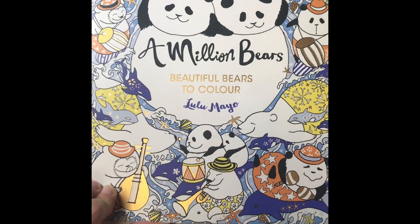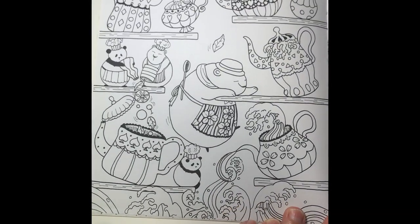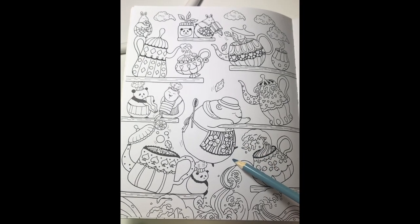Today we're starting a page in A Million Bears by Lulu Mayo. A bear is climbing up a shelf while the tea is spilling. Let's get started. I'm going to color the wall behind the bears with a light gray blue.